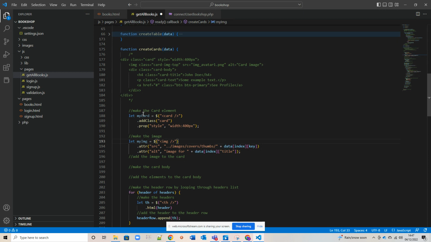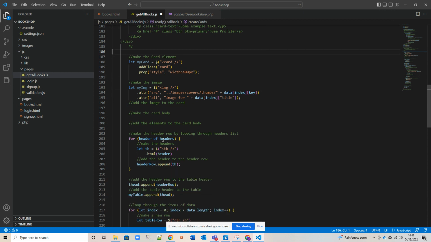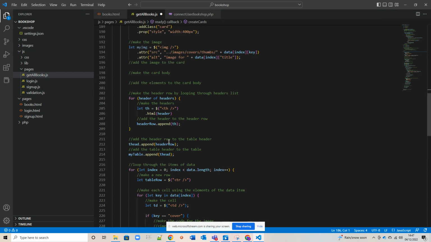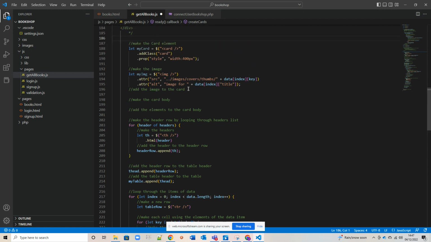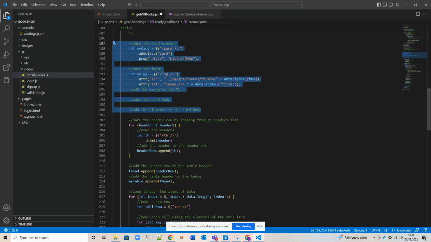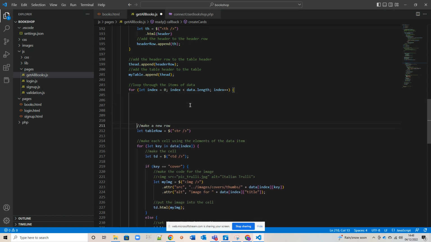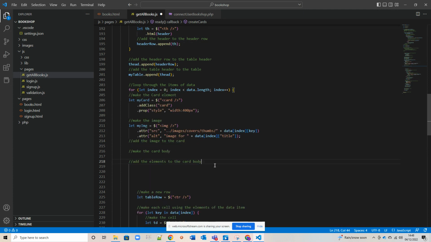And what I'm going to do, we're going to make cards, are going to be individual cards. So this loop here is no longer applicable, is it? This, we're going to go through the data. This loops through the items of data. So we should be in here, really, shouldn't we? So all this stuff here, let's pop that into our loop. So everything else, into our loop, we're going to go through our data.